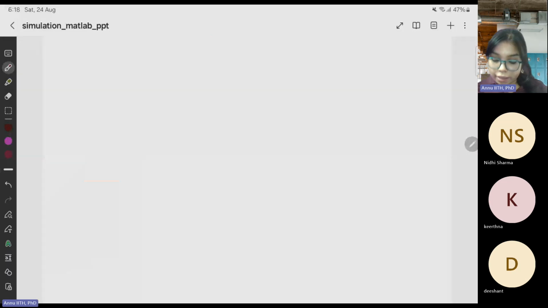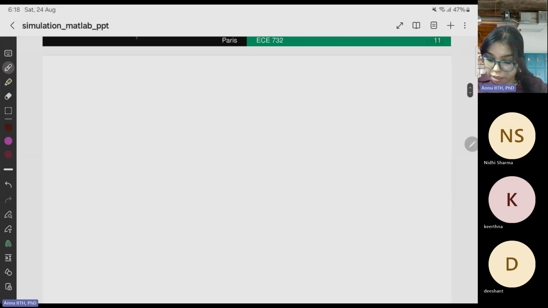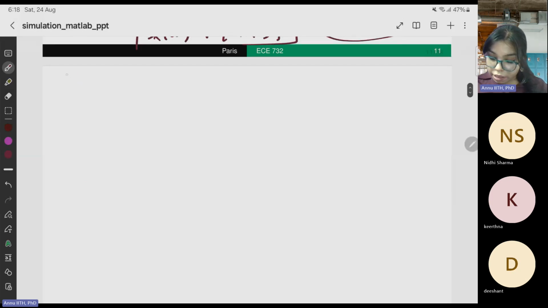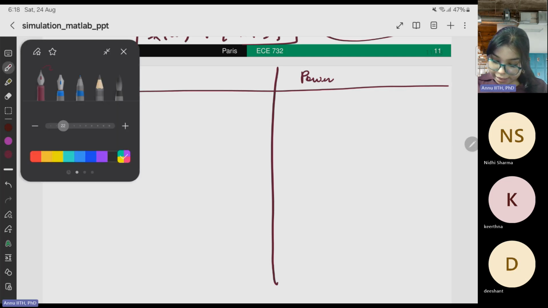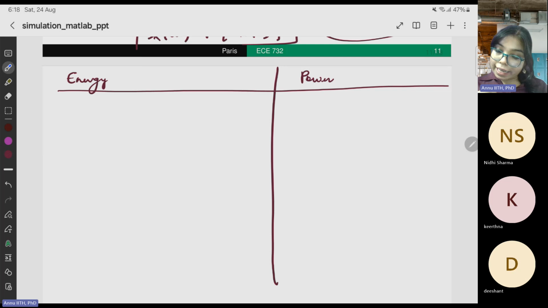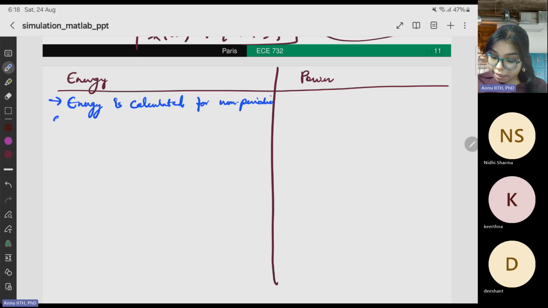So I will tell you again what I was talking about. Energy and power. Now the question arises, for which signal we calculate energy, and for which signal we calculate power. So energy is calculated for non-periodic signals.